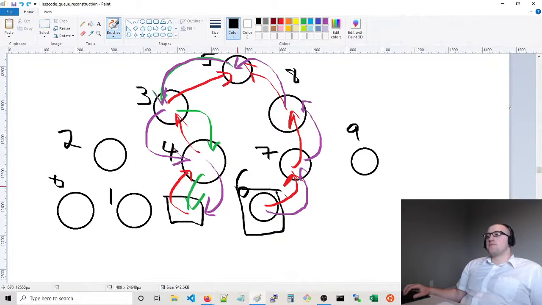What we want to do is... by the way, we're also assuming a couple of things here.